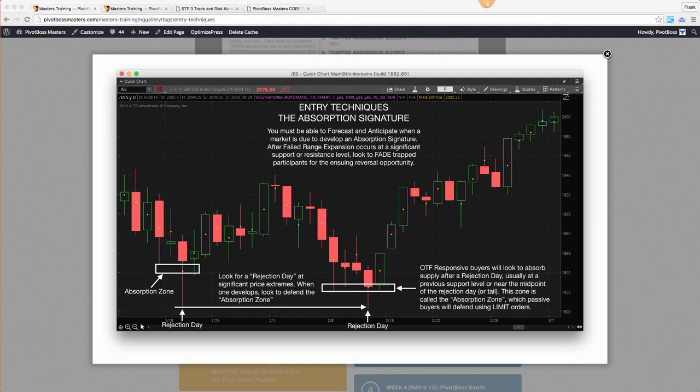Yeah, absolutely. There are multiple price levels. Sometimes it can be one price and sometimes it can be multiple prices. Because with passive buyers, there's not just one passive buyer with one zone to defend. There's multiple buyers, right? There's you, there's me, there's other institutions, there's other folks that are engaging, and we all have a zone we're watching. And so there are plenty of areas in that zone.